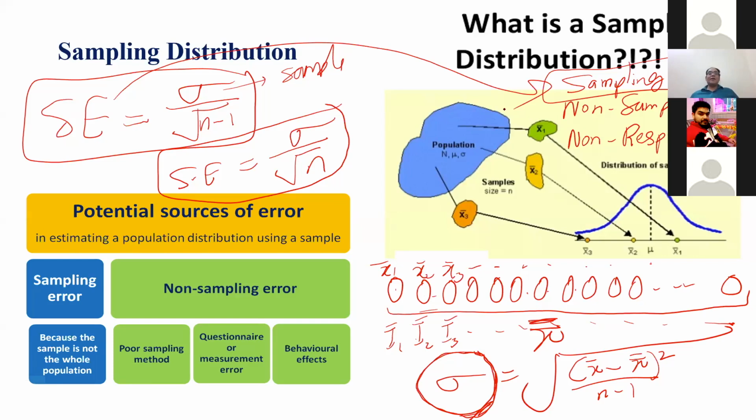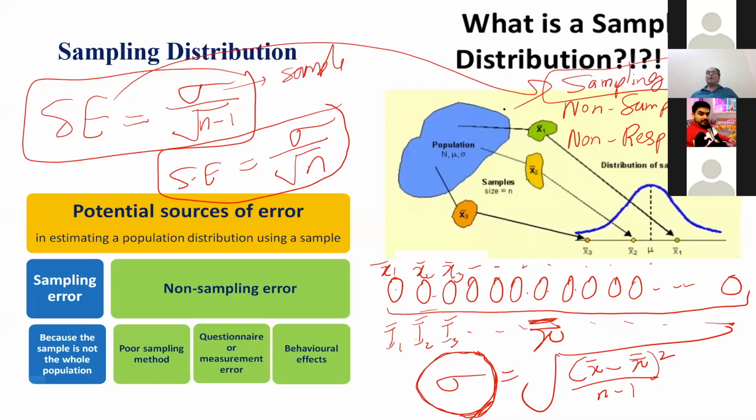So this error is called standard error. I hope it is clear. And there are some errors which are due to other reasons. Like for example, if you change your research method, and because of the research method, the results may be different, right? For example, if you select 100 patients and you are giving a medicine to them, and if you are taking the patients from only Max Hospital, or if you are taking the patients from Fortis Hospital, it may be possible the sample mean is different from the population mean.